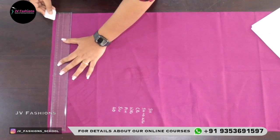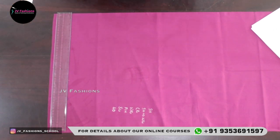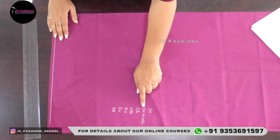First draw the reference line. The reference line is nothing but a line that will not have any measurements. Sometimes the cutting will not be proper in the fabric, so we will draw some reference line, and from that reference line we'll start our measurements.